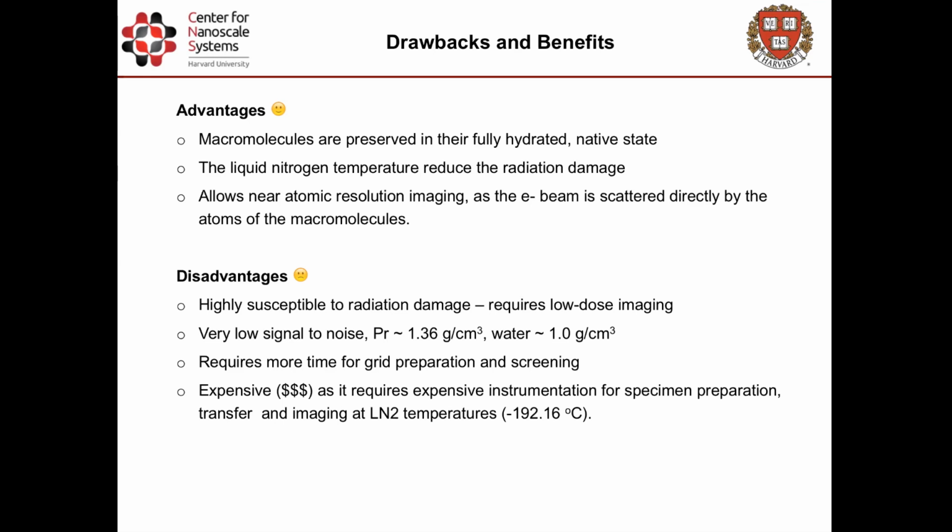Once you set the condition, your results will be quite reproducible. Now, the drawbacks and benefits of Cryo-EM sample preparation. The advantages, of course: your macromolecules are preserved, fully hydrated in their native state. Cooling down to liquid nitrogen temperature stabilizes your sample, therefore it prevents radiation damage. And of course, it allows near atomic resolution imaging because the resolving power of electron microscopes goes much beyond the size of the atom. Therefore, if you set up everything properly, you can see beyond the atoms, which is a case in material sciences.